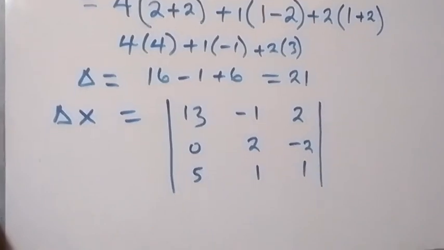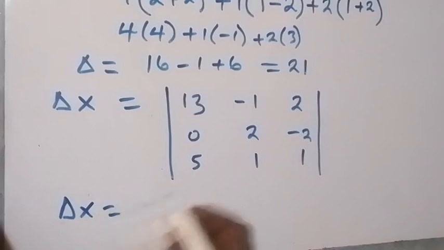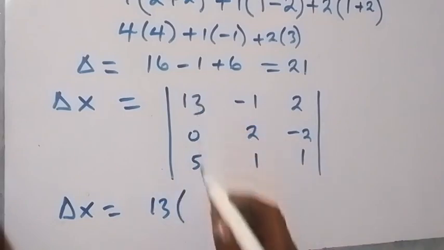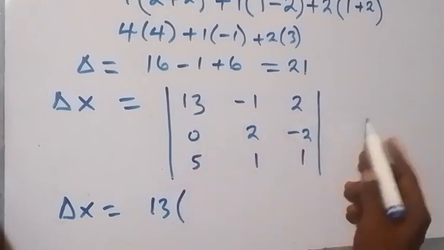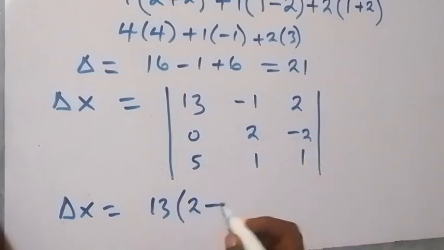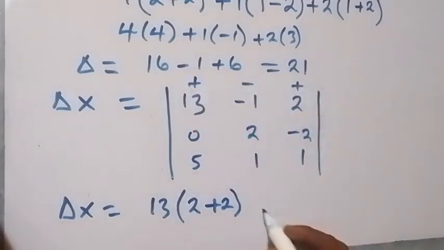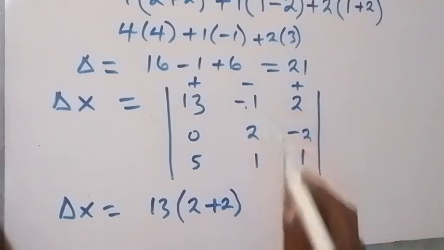So we just replace the first column with the constants. Then, from here, the determinant with respect to x, when we expand, let's expand around the first row, and that will be 13 into bracket. Here we cancel this column of 13 and this row of 13. We are left with this 2 by 2 matrix. That's 2 minus 1 times minus 2. That's minus 2, which becomes plus 2. Then minus, we also have plus, minus, plus, and we have minus, minus 1. That's plus 1 into bracket.